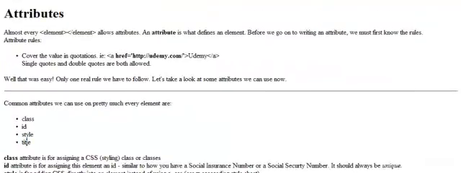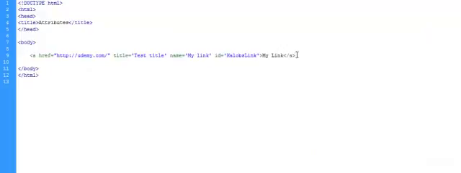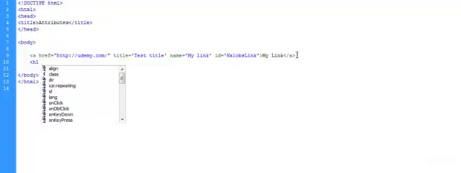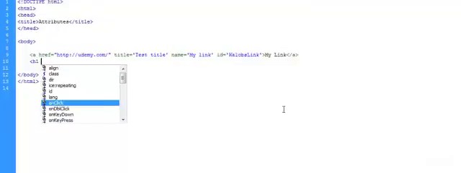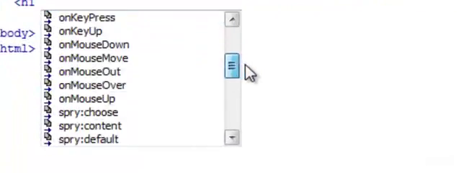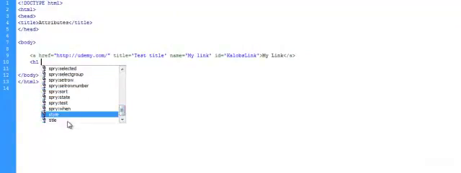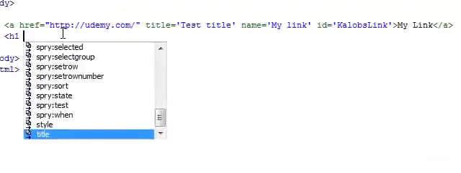So that's what attributes are. Again, you can experiment with them, you can play with them. These are all the elements that are available to me right now. If I just wanted to use a header tag, I can align it, add a class, add a direction, add an ID, language, on click, on double click, on press. Ignore all the extra stuff. This is all just from Dreamweaver. We're not going to get into that. I can add a style and a title as well.